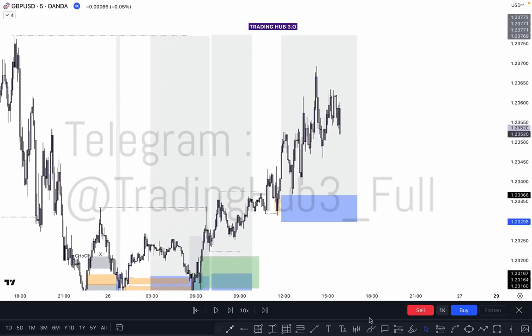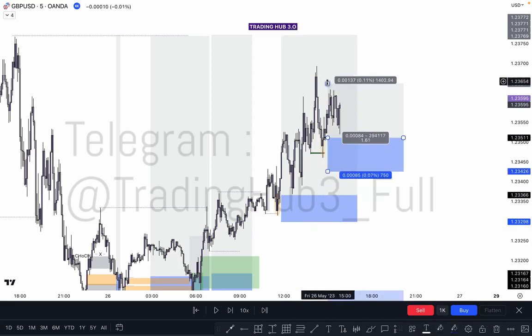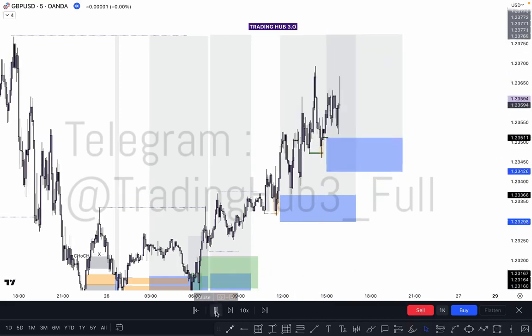Again the same thing happens here. The market pushes downside, takes out this inducement and creates a single candle order block, and again you can buy here at this point. This is our next possible entry for the buy, this is our entry, this is our stop loss, and this is our final target at this point. Now let's see what happened next after this one.